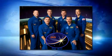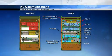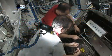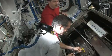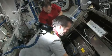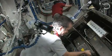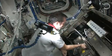One of the major activities for the on-orbit crew and the ground team has been the upgrades to the high-rate communications systems KU system. That activity continued this week, highlighted by Commander Chris Cassidy and Tom Marshburn's installation of the redundant KU Communications 1 unit to complete the refurbishment of the station's KU system. KU Unit 2 was installed and checked out last week, and it will continue to be the prime unit for that new system. Some remaining checkout tasks remain for next week.